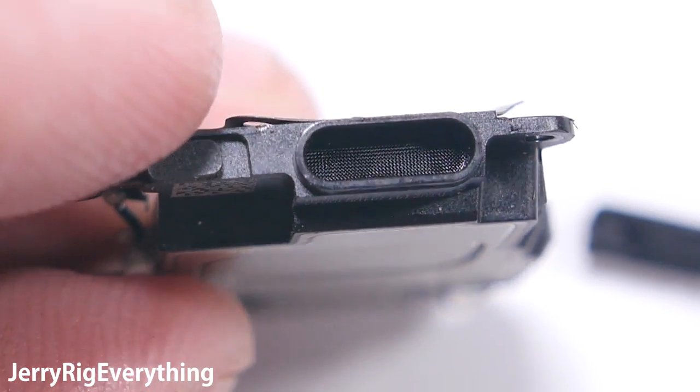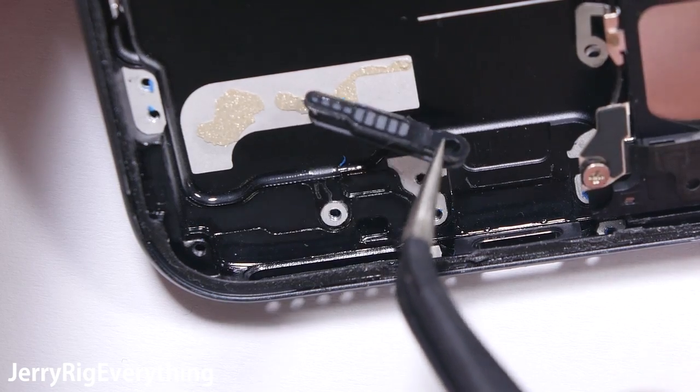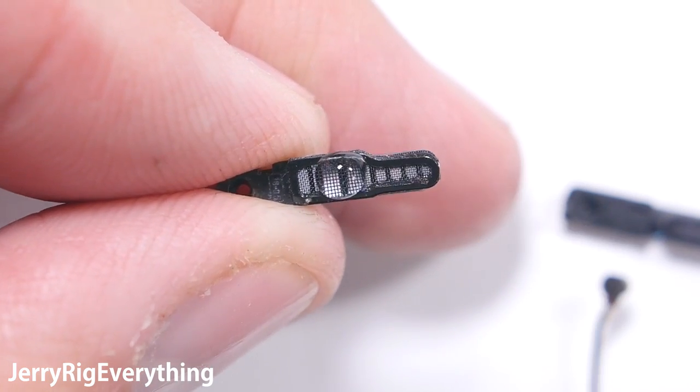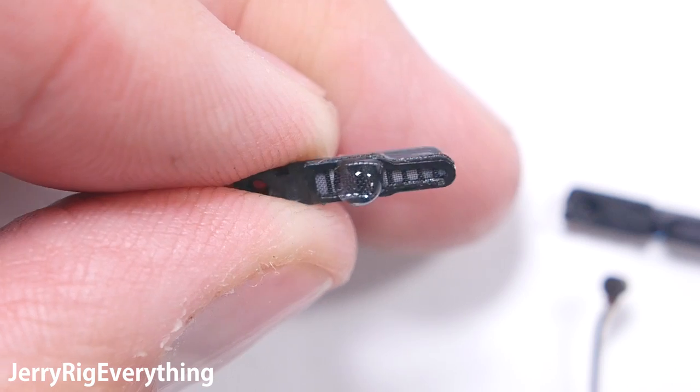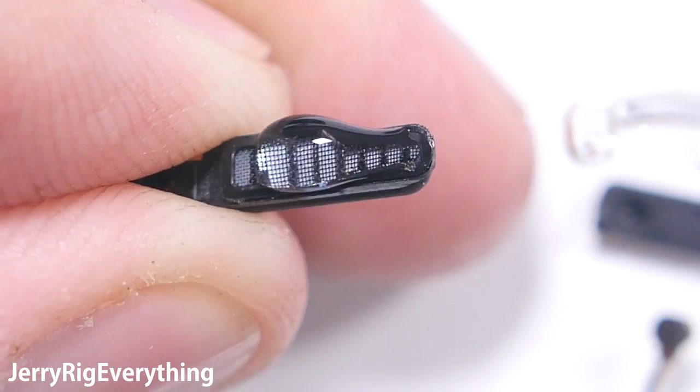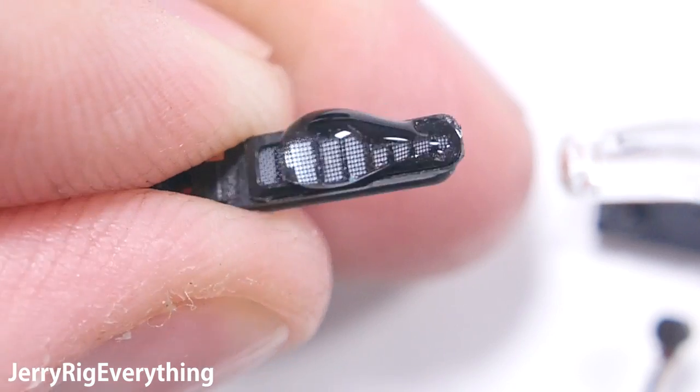The left side of the charging port is a microphone hole, and this is still protected by the same type of waterproof mesh. It lets air and sound through. As long as the water pressure is minimal, liquid would rather stick to itself than pass through the small openings. Thumbs up for the sweet waterproof mesh.